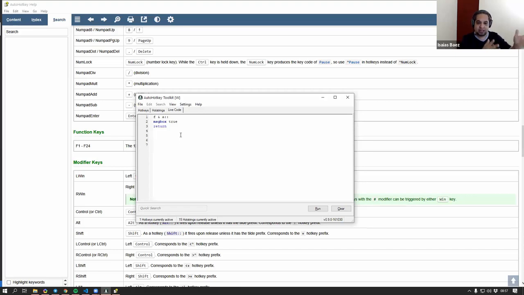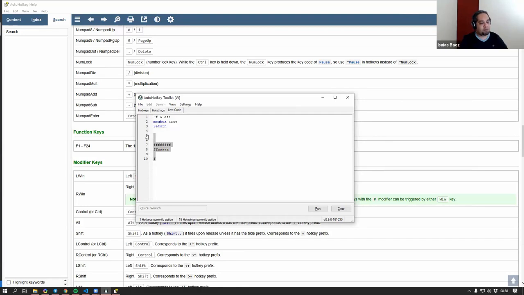Now, there is a workaround on this, which is that you can use the tilde to tell AutoHotkey that you should send that letter to the OS anyways, right? I'm not going to block it. So now if you tell AutoHotkey, with a tilde, don't block that letter, send it to the OS, it can be used, and the letter A as well, but when you press them both together, you get the message box.